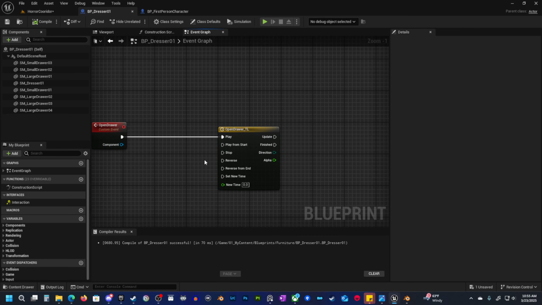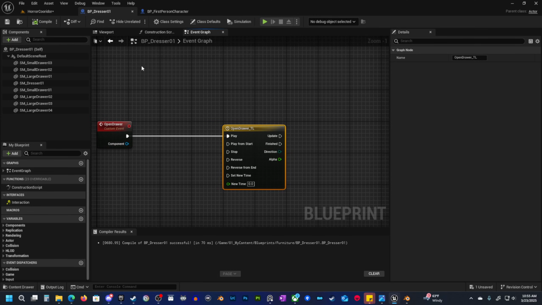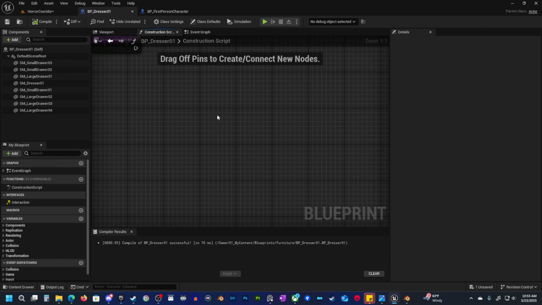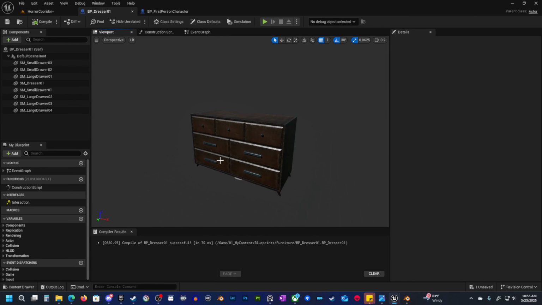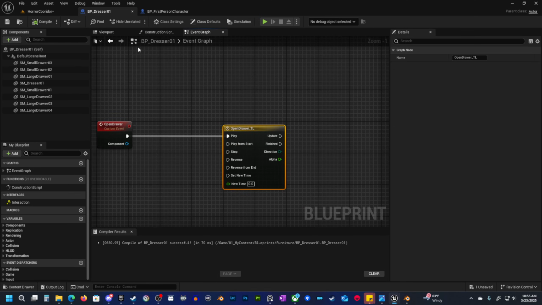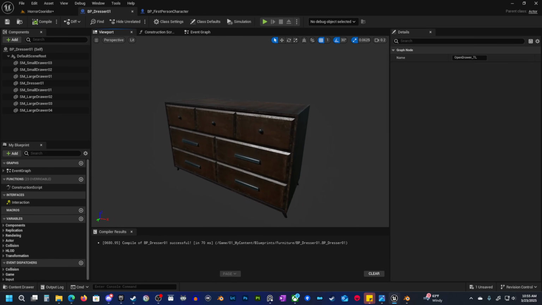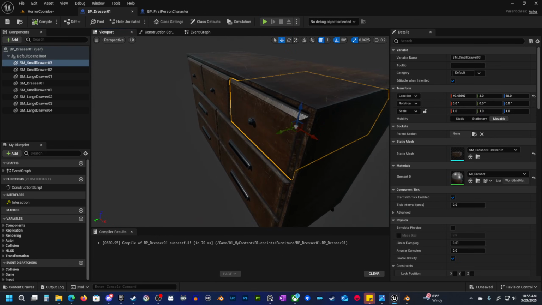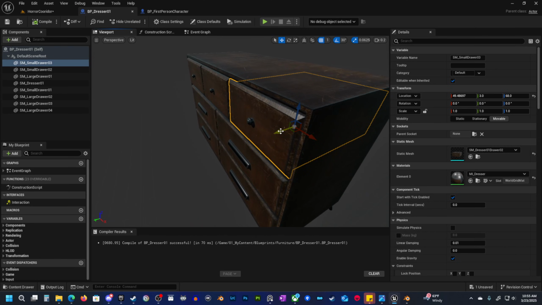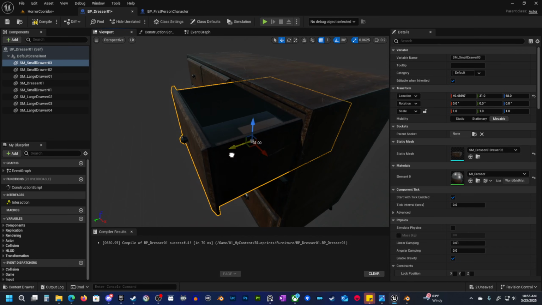All right, so what we want to do is use this timeline to move one of these components, which will be one of these drawers, a certain direction over a certain amount of time. And if we take a look at these, so let's look at this one. First of all, let's make sure that you're on local for the transform here. And we can see that we want to move it out this way.